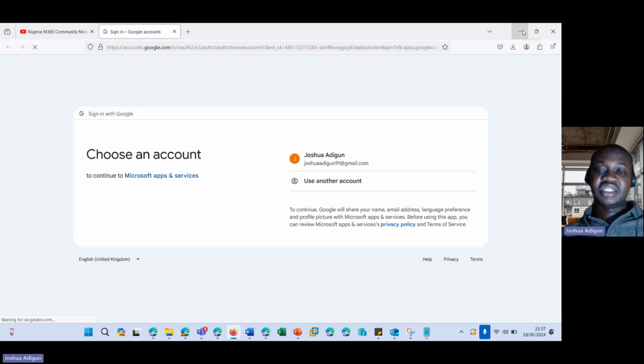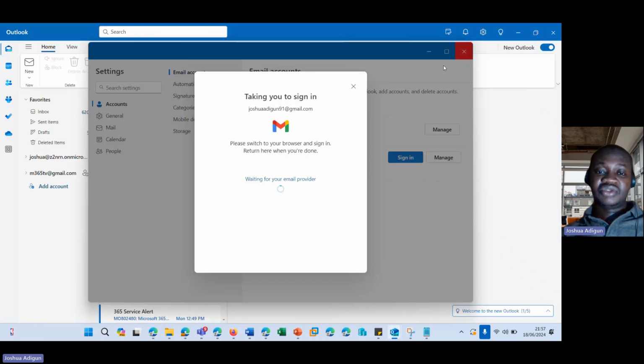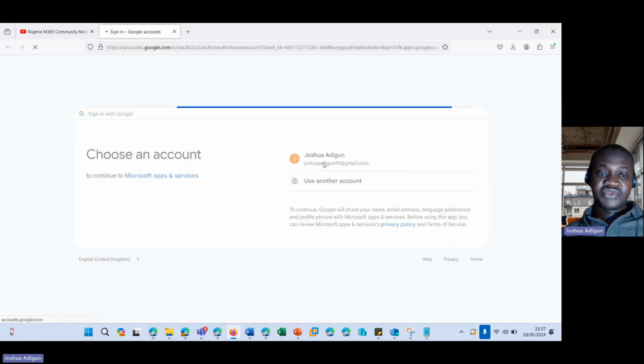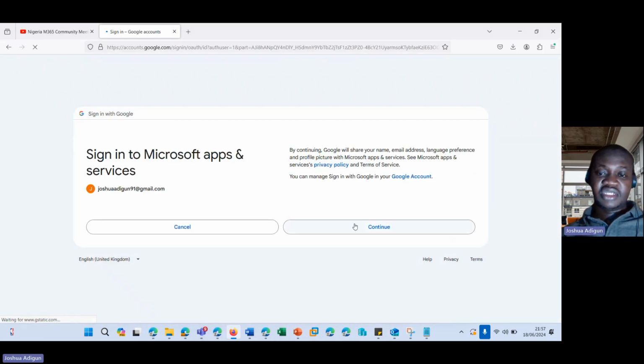I click on continue, and then it brings me to this point where I need to sign in. Please switch your browser and sign in and return here. So let me switch to the browser. Let me sign in, and then I click on continue.